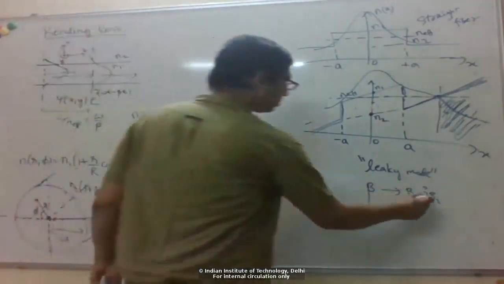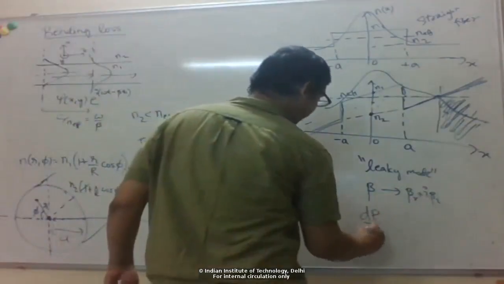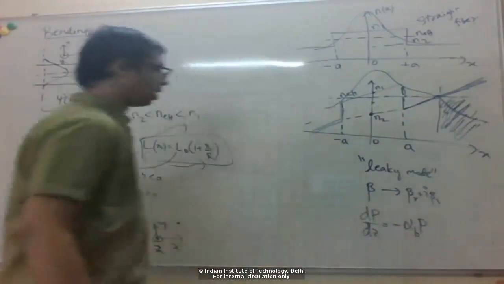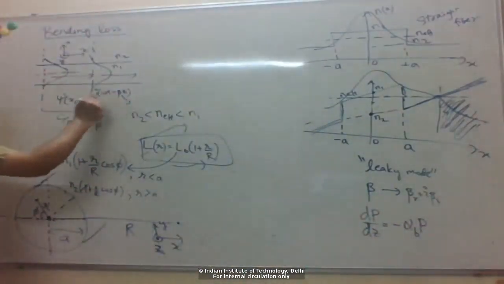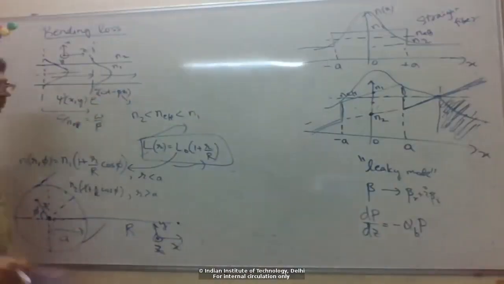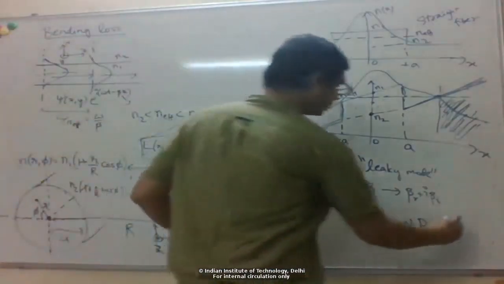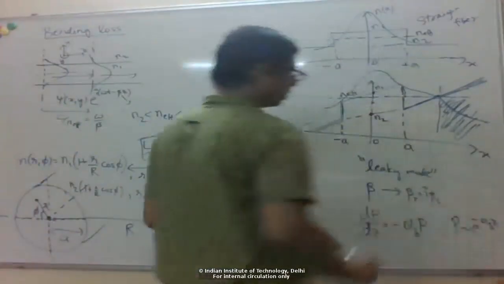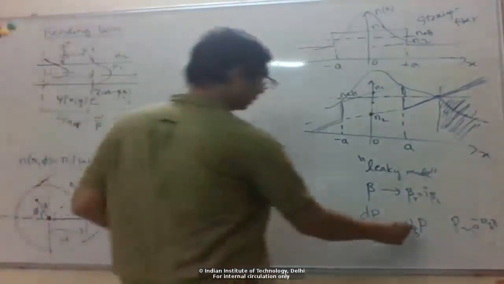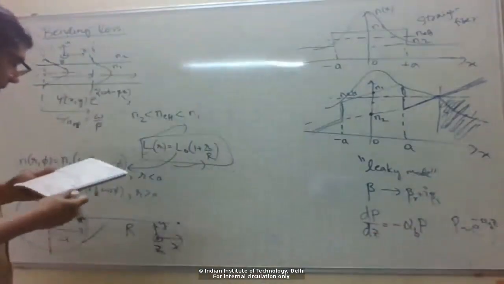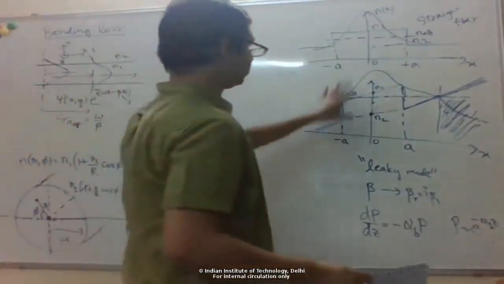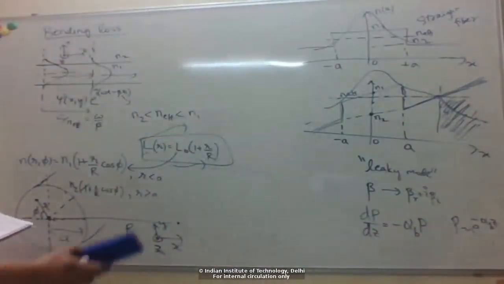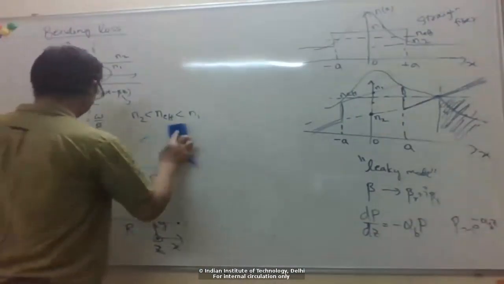Okay, so because of this imaginary part, as the power is propagating, you get a loss like this. If you have an imaginary part, this will give me e to the minus alpha z. So the power is decaying with distance, and there's a loss coefficient here. This bend loss coefficient alpha b, you can calculate by this theory of leaky modes. It's quite complicated, so we'll just look at the form of the final result here.